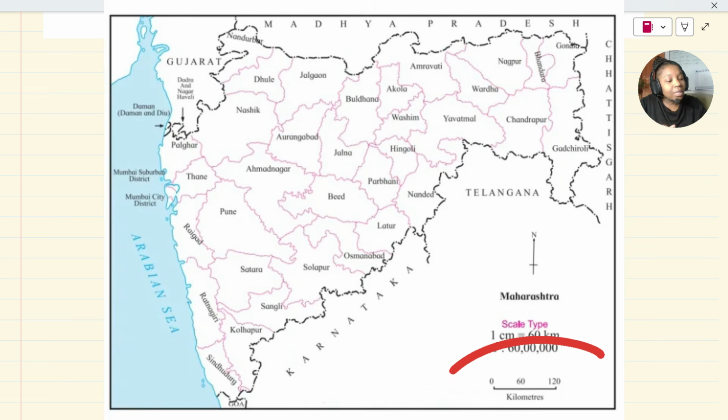It's very important that when you're analyzing a map, you know how to work with those different scales. Because if you can't work with them, you won't be able to translate a measured distance on a map to an actual distance in real life, because that is basically why we're given a scale on a map.